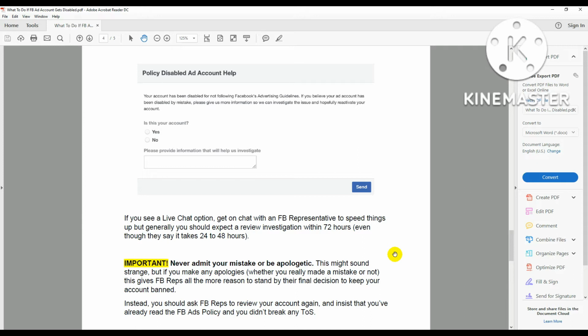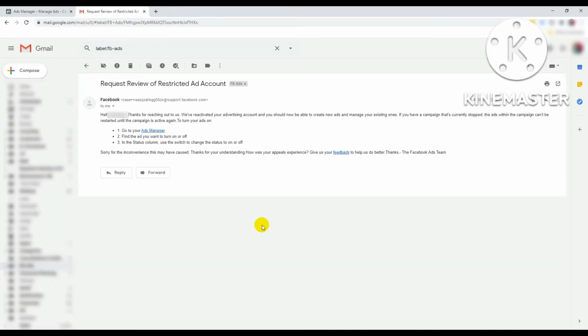I'm not saying this will happen for everybody. I just find that, having this happen to me so many times, it can take from a few hours to 3 days to get your account back, and you will get an email that goes something like this. This will be the best email to receive, the best good news. It will be a sigh of relief, and you can continue advertising. But I do advise that in the meantime, while you're ahead, you might want to open more than one ad account, and if possible, more than one Facebook business account. To what I know, one profile can open a maximum of 2 business accounts. You can do just that.